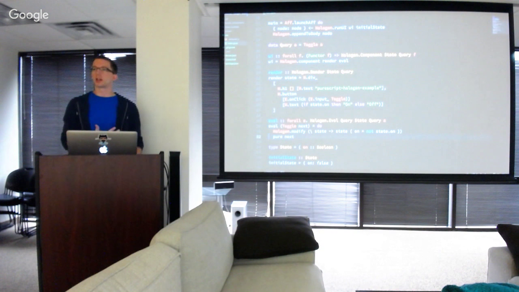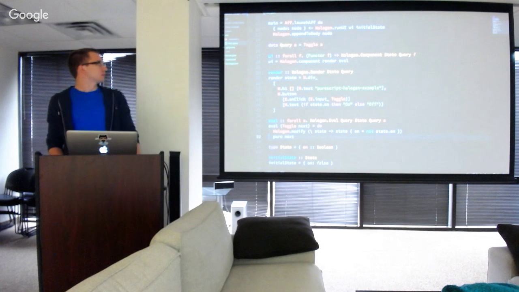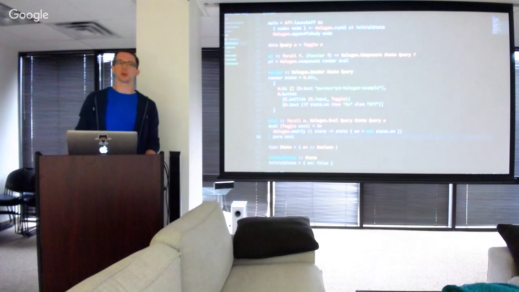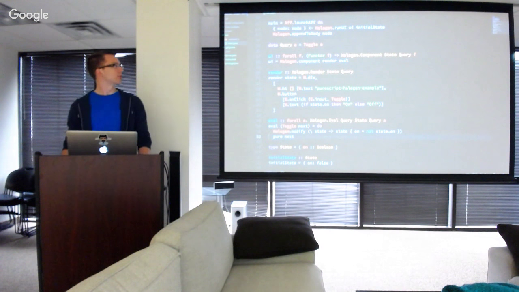Yeah, I wish I had a larger example to show, but it's hard to come up with a contrived example for a simple but not too complex app. Anyway, they do have a couple examples in the repository if y'all are interested in checking it out. It's just PureScript halogen. Googling for it should find it. I don't know why it's called halogen, side note. The React one is called thermite, so may have something to do with that. I don't know.